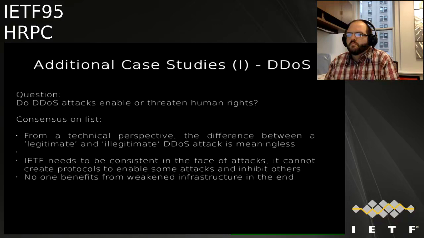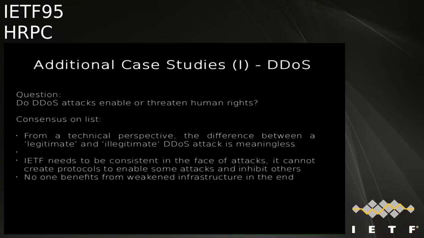We had a very long, elaborate, good discussion about this on the list. The consensus that came from it is that from a technical perspective, speaking from the IETF, the difference between a legitimate and illegitimate attack doesn't really mean much, because you need to be consistent in the face of an attack. An attack is an attack. So you can't create protocols that sometimes enable them and at other times prohibit them. The end conclusion was that nobody benefits from having a weaker infrastructure.